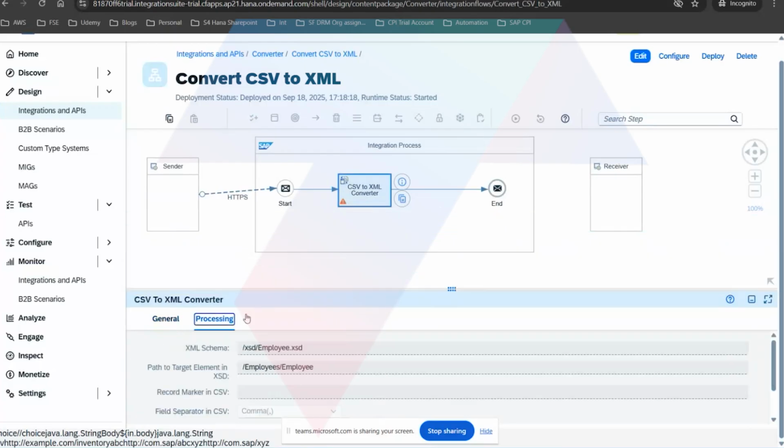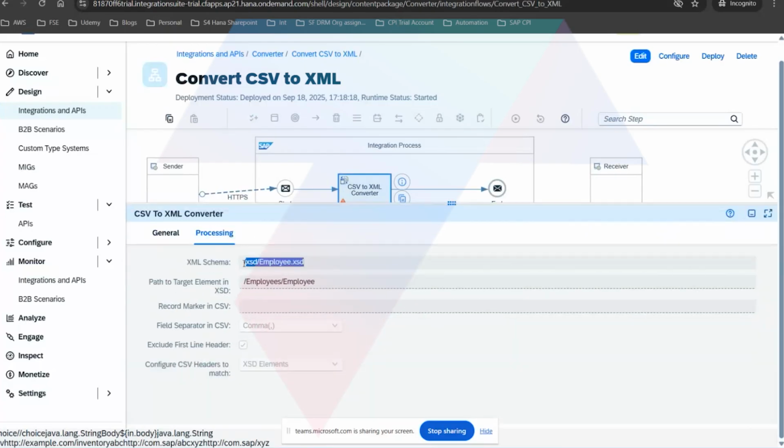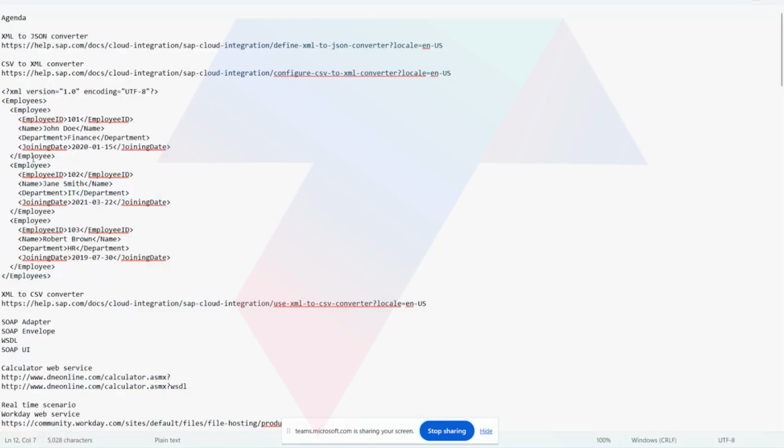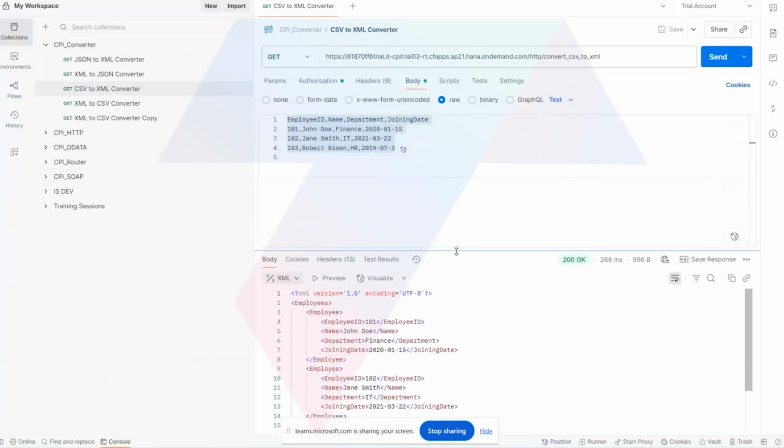Once that is added, you can just select the one which you added. It will come by default. Then which field you want to convert: you want to convert the employee field into XML. The CSV is coming like this, with employee ID, name, department, joining date, right?